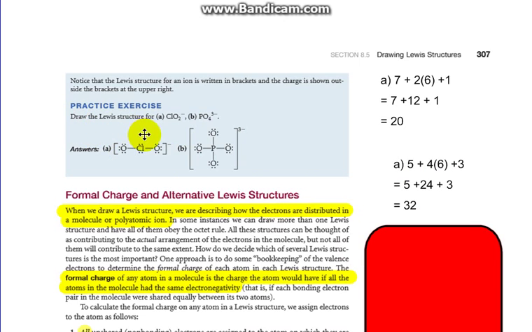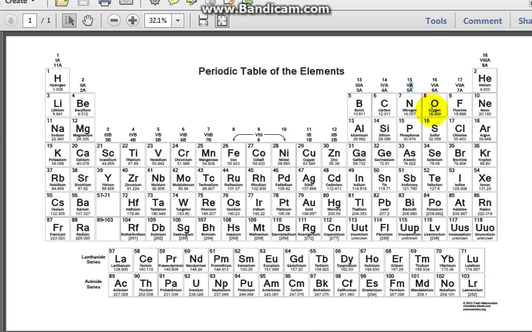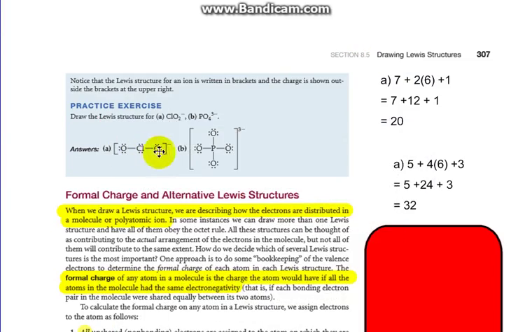All right, so the Cl is less electronegative than oxygen, so it's going to be the oxygen surrounding the Cl. So we get that, placing my 20 electrons, first of all 2 for each bond: 2, 4, 6, 8, 10, 12, 14, 16 around the outer atoms. That leaves me with 16 going to 20, that's 4 electrons left over, so place those around the central atom, 2, 4. There we go.